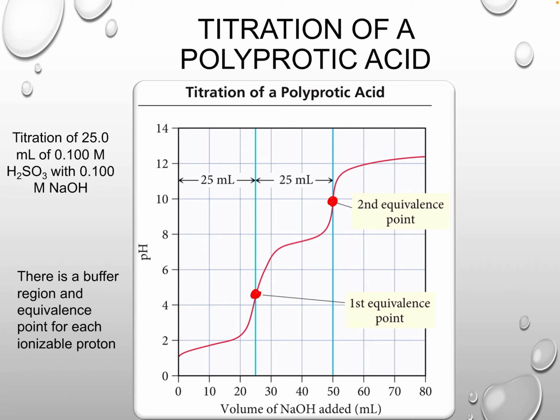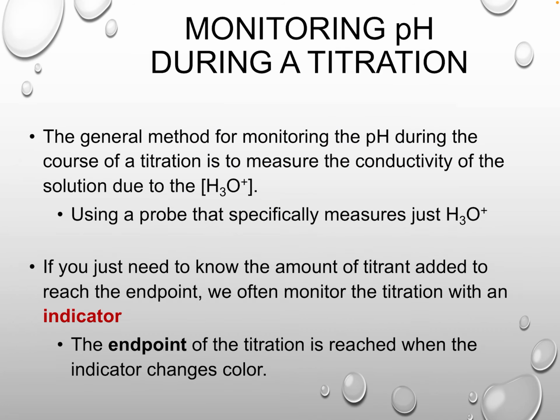Okay, and that's pretty much the extent of what we are going to do with this titration of a polyprotic acid for lecture. We will talk more about how to do these calculations for the diprotic acids when we get to that lab. For each one of these titrations, there's going to be a buffer region right here and right here. And then we will have the excess base region, just like we did before. We'd have the initial calculation of pH, just like we do. The only difference here is that we will have 2 equivalence points instead of 1.